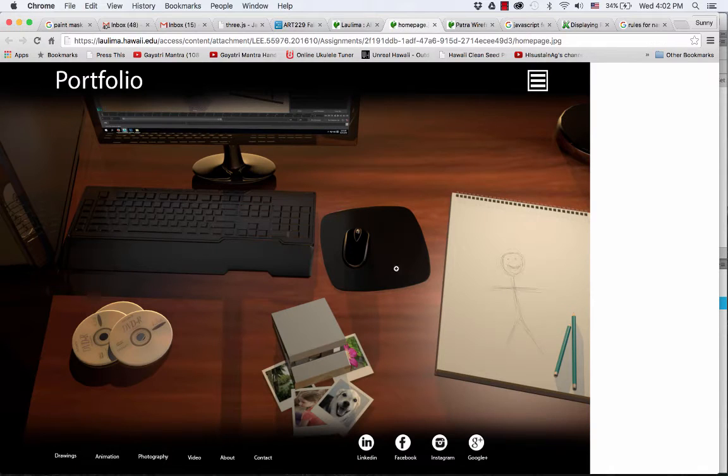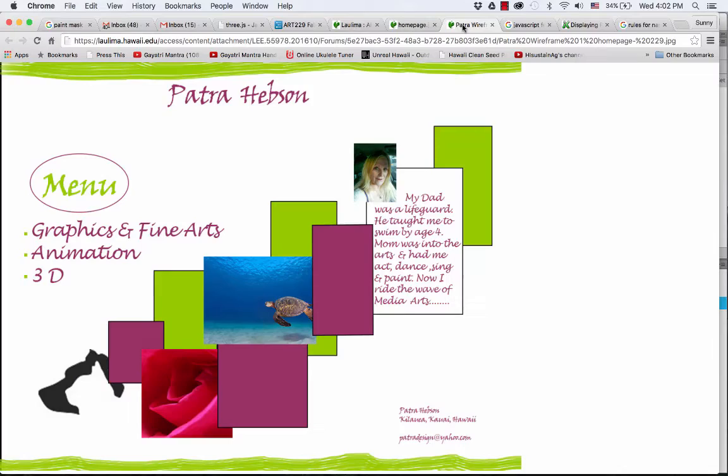Here's another example where all the buttons or links look like real objects. So in this case, the student would create the desktop and set it as the background for the page, and then create each of these as separate PNG images with transparent backgrounds, and then position them in a very free-form way. Now both of these layouts share one thing in common, that they don't have rows and columns for the grid. So this requires a different approach.